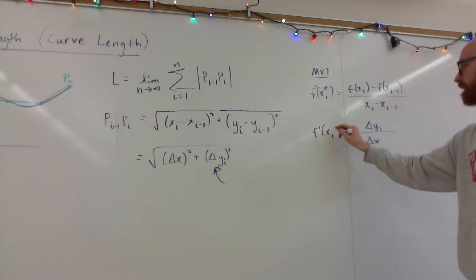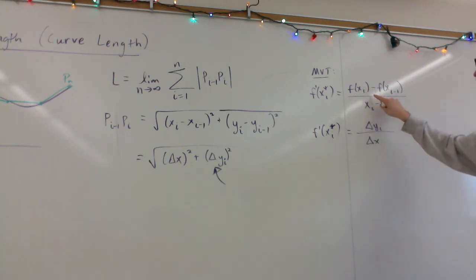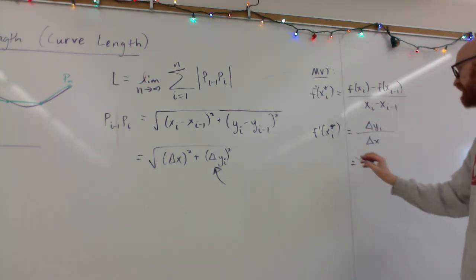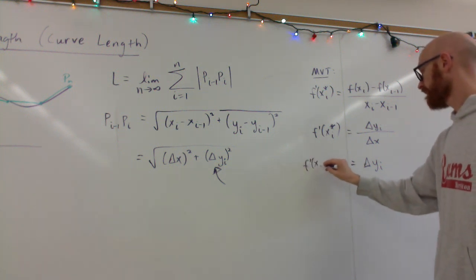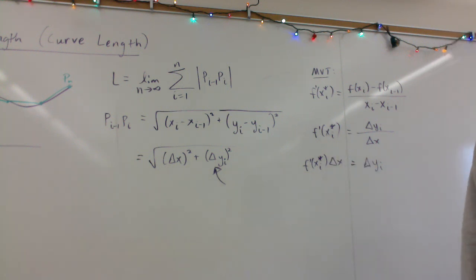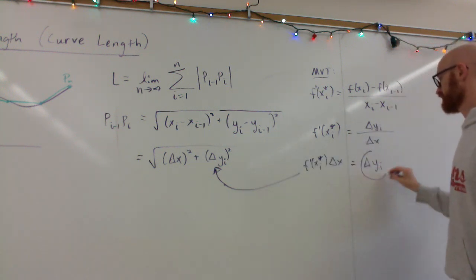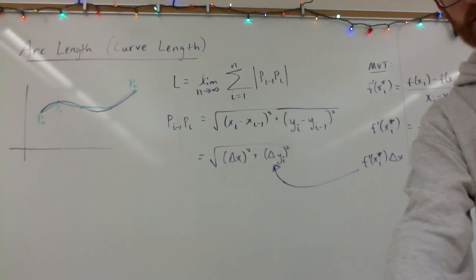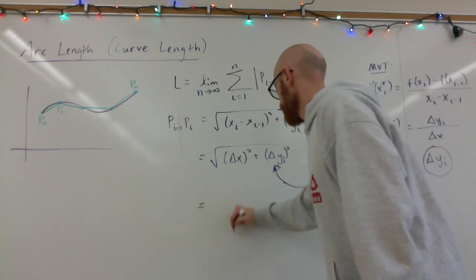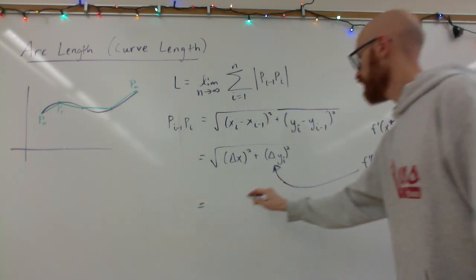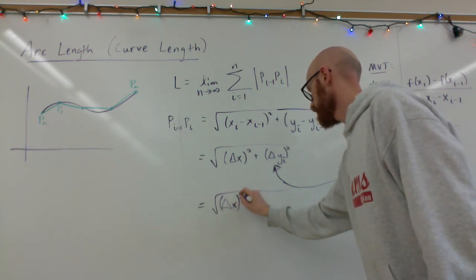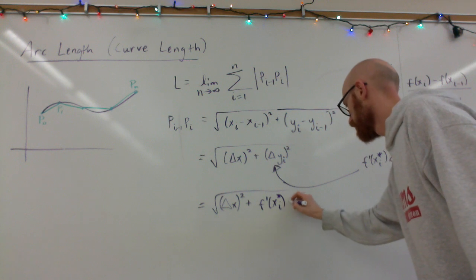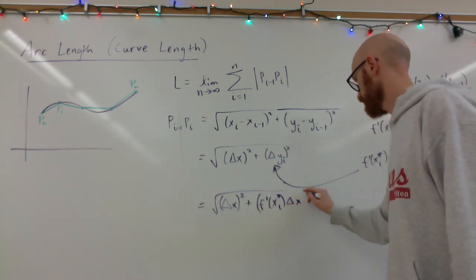And that's equal to some f prime inside the interval. This x sub I star has to live somewhere between x sub I and x sub I minus 1. Then we can manipulate that equation to find that delta y sub I has to equal f prime of x sub I star times delta x. And that is what we're going to sub in. So we have our delta y restated in terms of x. We're going to replace delta y sub I. This distance between the 2 points now becomes the root of delta x squared plus the replaced value for delta y sub I, all of that squared.